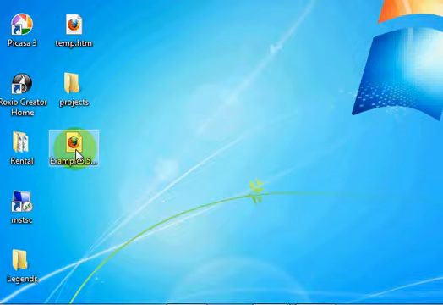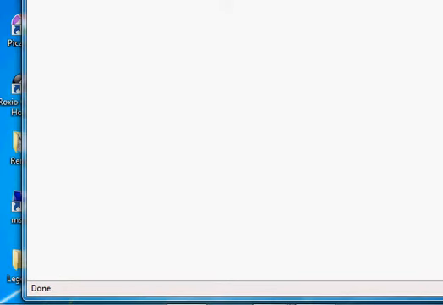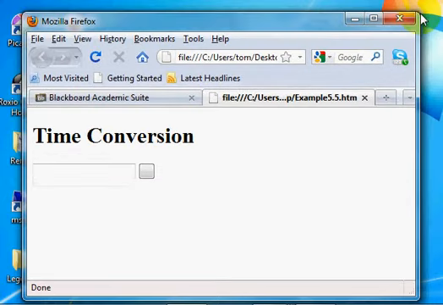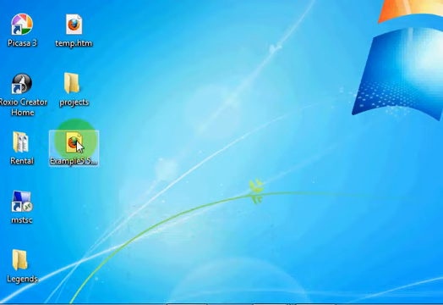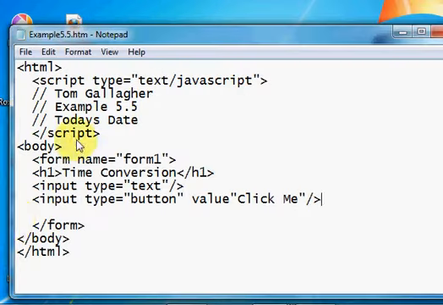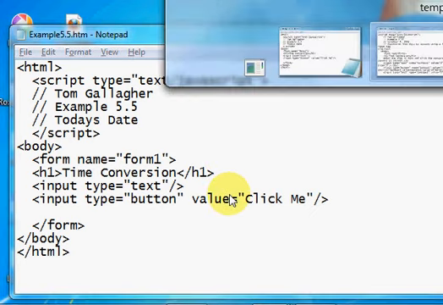Let's fire it up here and see what it looks like. Resize this window so you can see it. Okay, so now we've created a text box here, and we got a click button. Looks like I must have had a little syntax error in there somewhere. Let me minimize that for right now. Pull back up my file I'm working with. I do have a syntax error. I forgot to put equals in there. So I'll save that and we'll pull it up again.